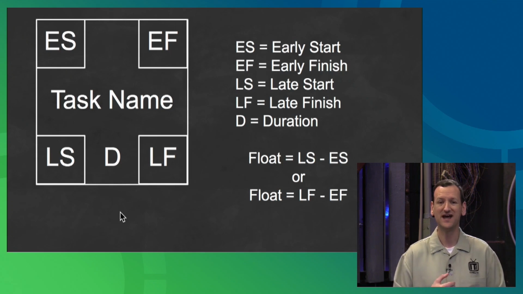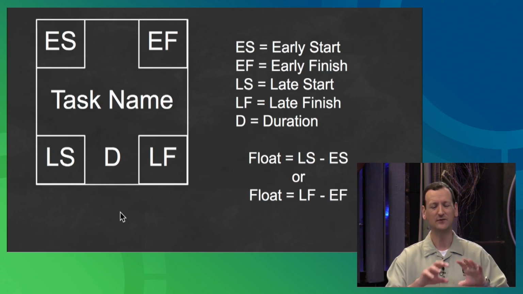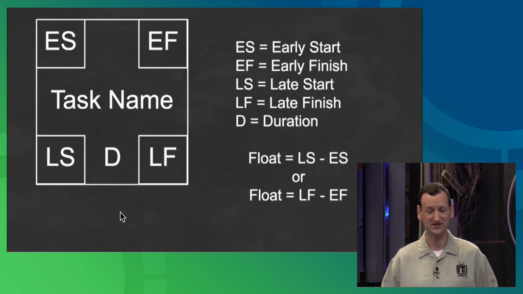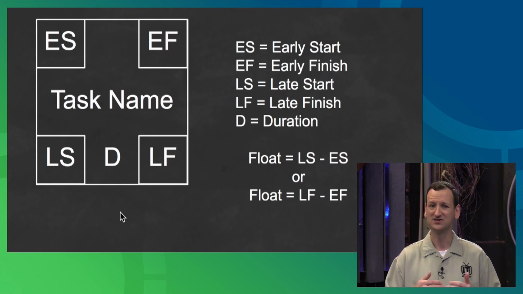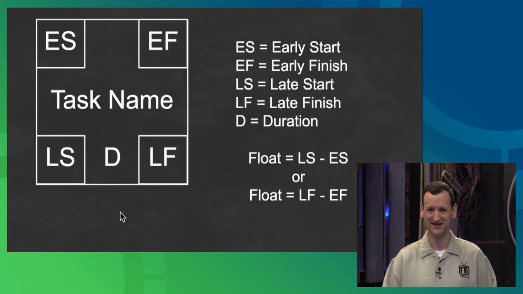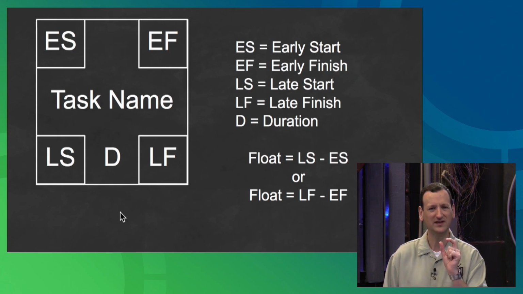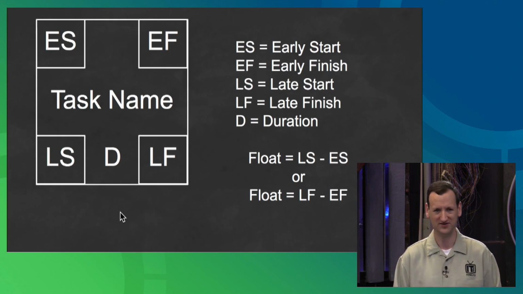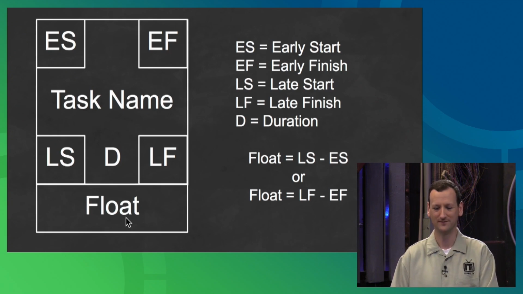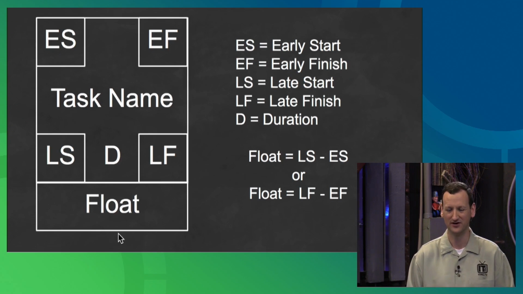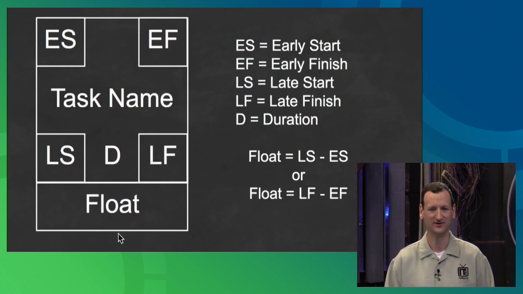So the duration is how long that task is going to take, and then we've got to arrange all those tasks together to figure out exactly how long this is all going to take, right? When is my project going to finish? And where do I have little gaps of space where I can slow down or speed up if need be? And that whole slowing down and speeding up part, that's where float comes in. That's why I normally add float onto the bottom of this so that I can keep track of it.